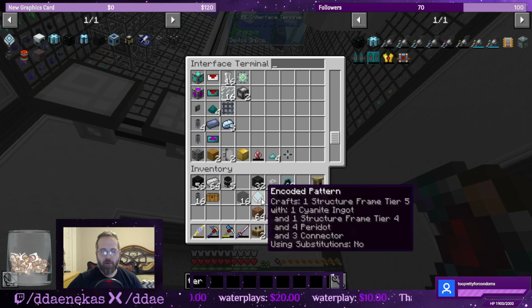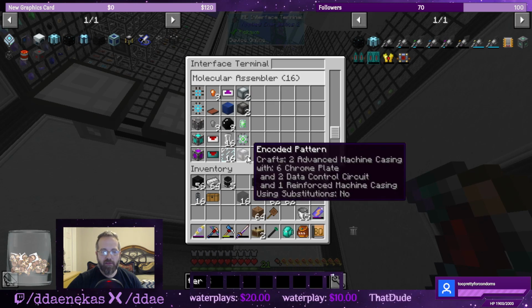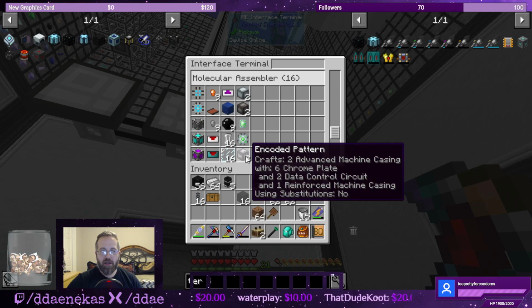Where'd my pattern go? There it is. I made the pattern all the way up to advanced machine casings with chrome plates, data control circuits, all of that jazz. All of the machine casings leading up to the advanced machine casing.